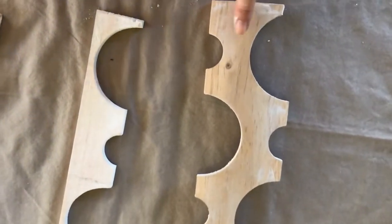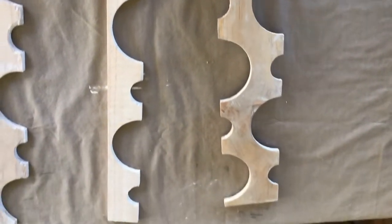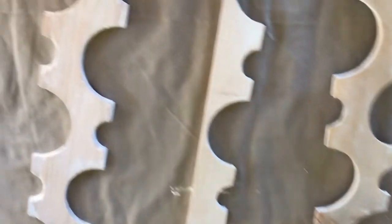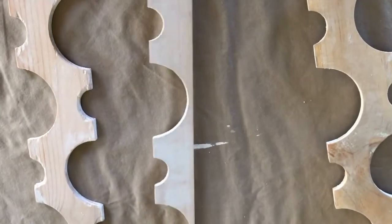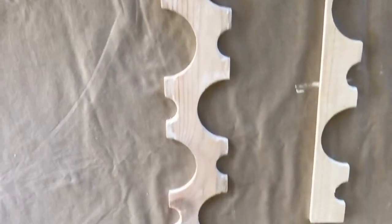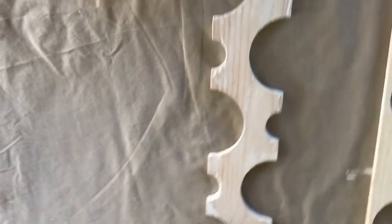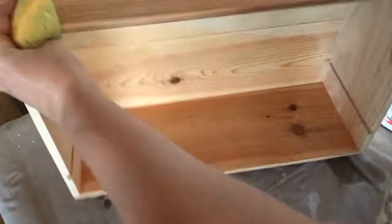The results are in. The first one is what happens when you just put the stucco or spackling on. One nice thing is if you have really nicked-up wood, everything looks soft again. Then we have just the straight-up watered-down chalk paint, which is definitely a white-looking stain, but it just doesn't have enough character for me. The third one I did a combo of the two — stucco in the rough areas and more white from the paint. On another side, I left the paint on a little longer and applied it slightly thicker.